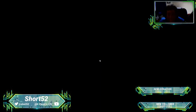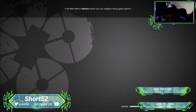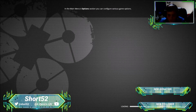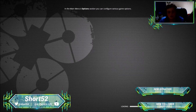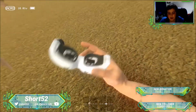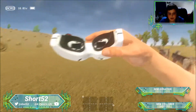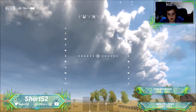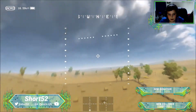We'll fly this thing a bit. At the bottom of the screen, you should be able to see my stick movements. I'll check that when I get into the game. You should be able to see everything moving comfortably, and it should all be great. I'll test that now. In fact, you can see everything. If you look at the bottom, you can see my left stick and my right stick moving. Cool.